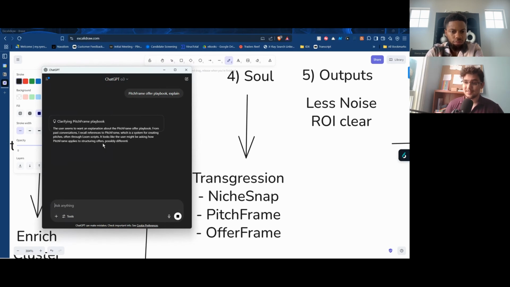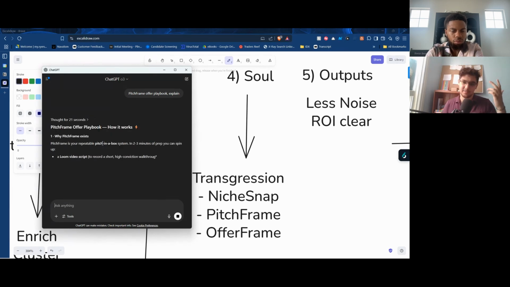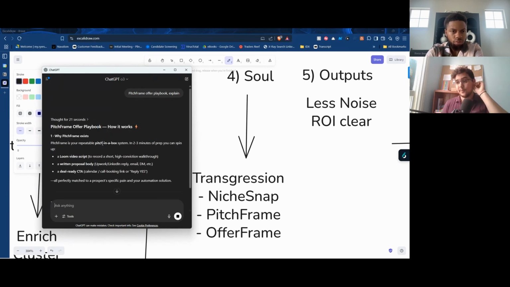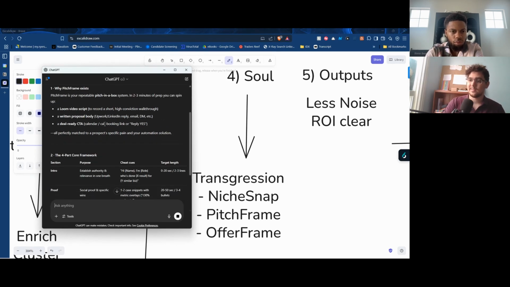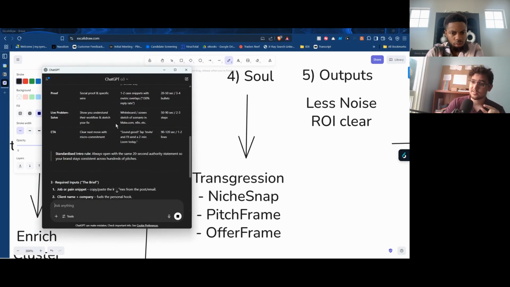There's 1,000,001 different playbooks and frameworks that you can use right now watching this that you apply in your sales process. BANT, for example, budget, authority, needs and timeline, I think is what that one is. Medic, there's some of these different frameworks that you pick up from sales. If you have a mentor that gives you a process, any sort of framework where you consistently go through operations, that's where this comes into play. That's where the soul is, right? Because now you can achieve the same thing in a fraction of the time.